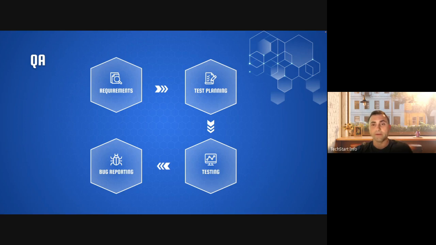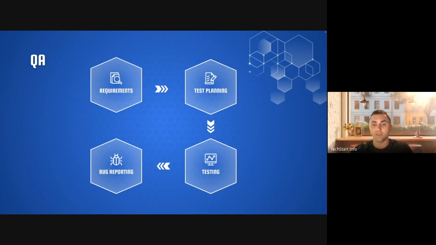So you start from requirements, do all of that, report bugs, make sure they're fixed, and go again in the next cycle. Of course, there are more detailed things like many meetings you participate in, regression testing, smoke testing, but all of that is not part of the free course. This is just a general overview of what we do in general.